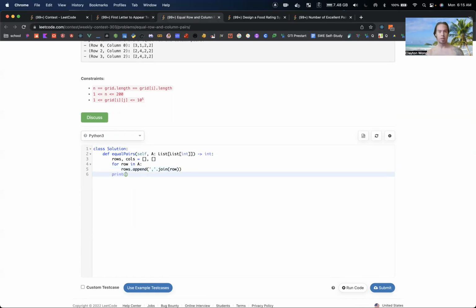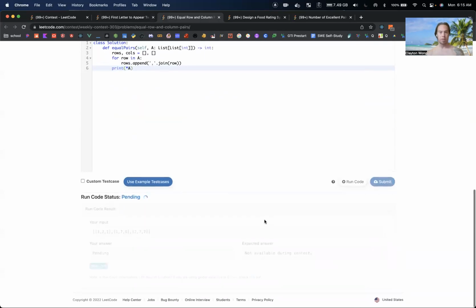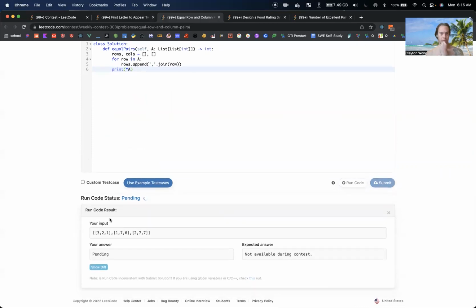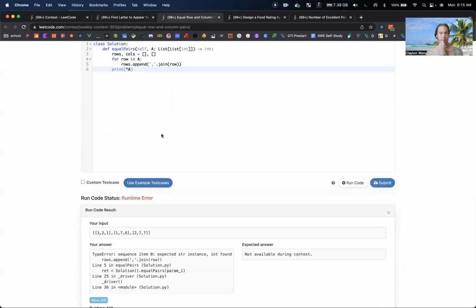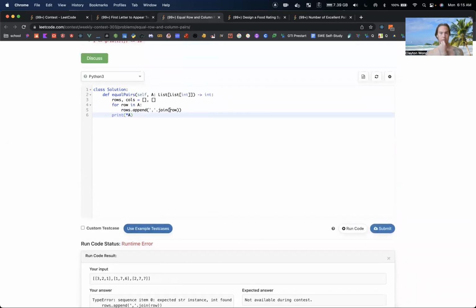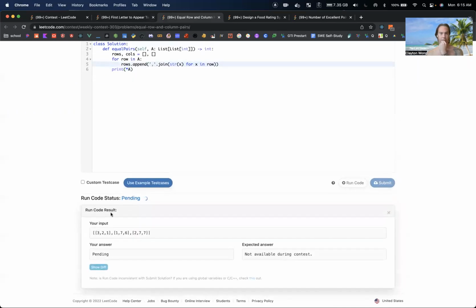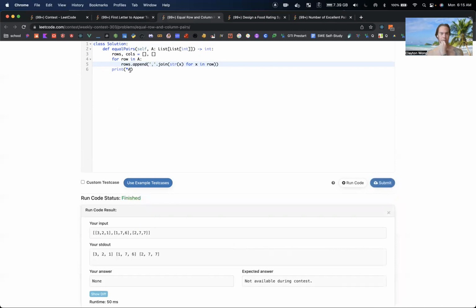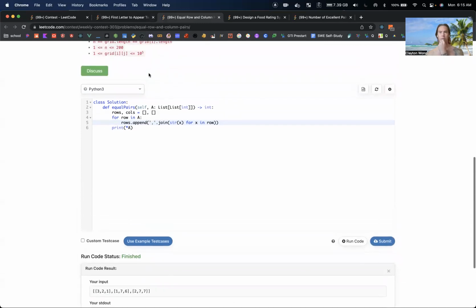Hold on, let's see. I think we can do this to turn the rows into columns, right? Transpose it. Let's see. Row dot append int x for x in row. And print A, so transpose it. 3, 2, 1. No, it does not transpose the matrix.